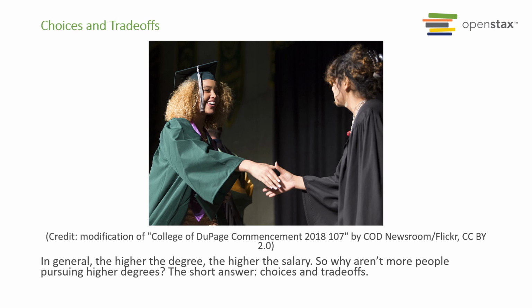So scarcity, we mentioned this in chapter 1. It's whenever there aren't enough resources for the economy, but I want you to think of scarcity on a smaller scale. Think about your education. In general, we all know that higher education means higher salary. Then why isn't everybody going to school to get a higher education? Why are you doing this? What is the cost of that? The short answer is choice and trade-off. By attending school, you're actually giving up other opportunities.